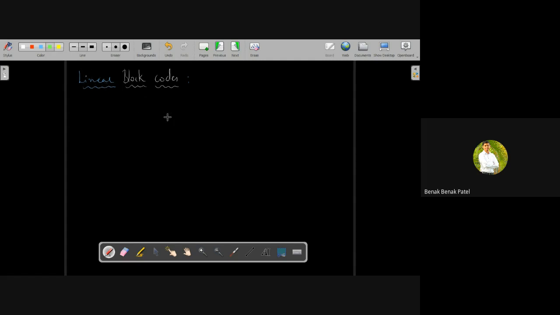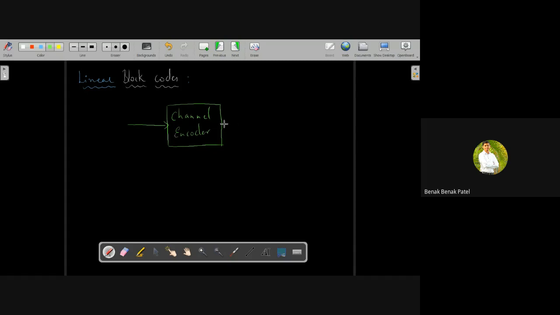In order to get to know about linear block codes, let's first draw the channel encoder diagram, because the channel encoder is the block that introduces extra bits. This is the block wherein we'll be adding redundant bits. Sorry, what did I just do? This is not the decoder. This is the channel encoder.